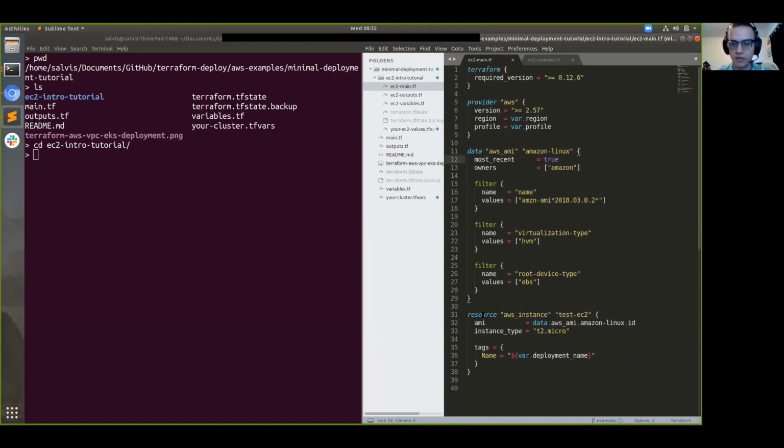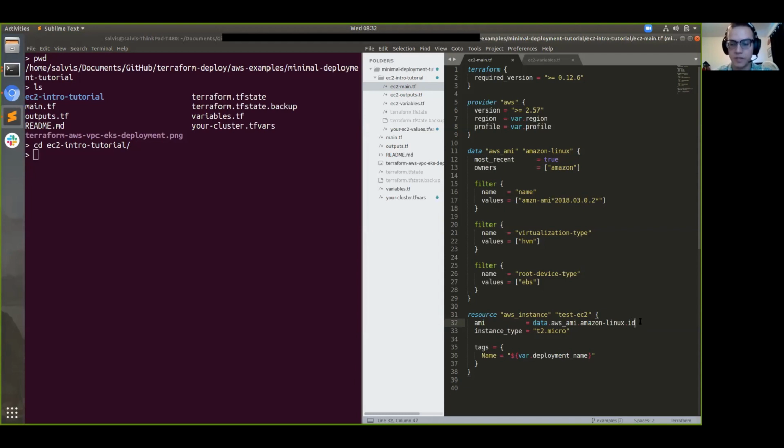The last block we have in here is a resource block, and this is the main meat and potatoes of Terraform. The resource blocks are actual infrastructure. This one is an AWS instance, which is our single machine. We've named it test EC2 for Terraform, and it has a couple settings set here. We can see that the name we're using is from the deployment name variable. And we see that the AMI is set to what looks like a parameter of this data block, and that is what it's doing. All of the blocks have outputs, and you can reference outputs in other variables.